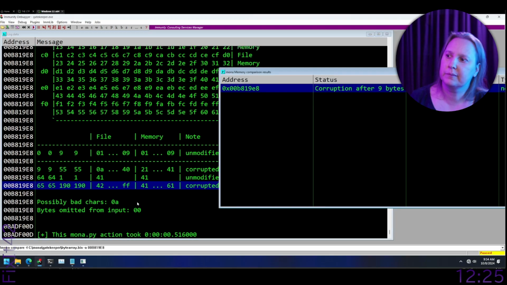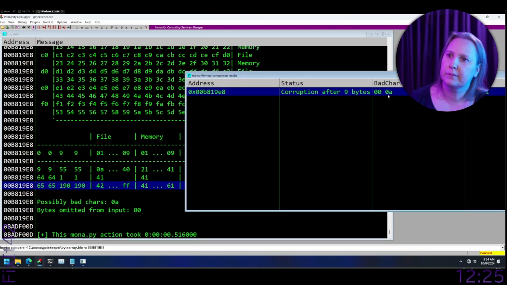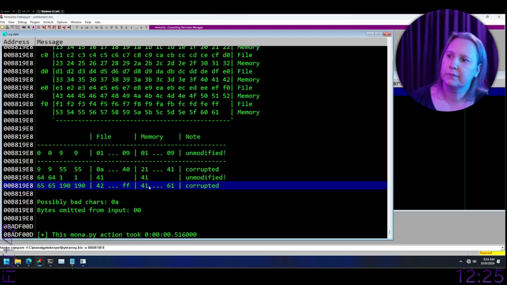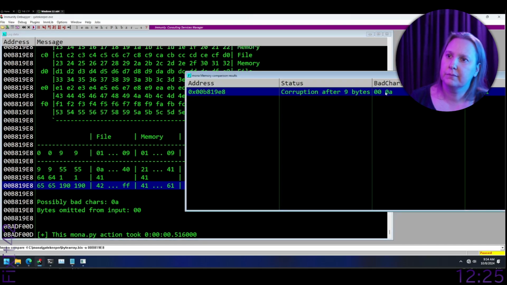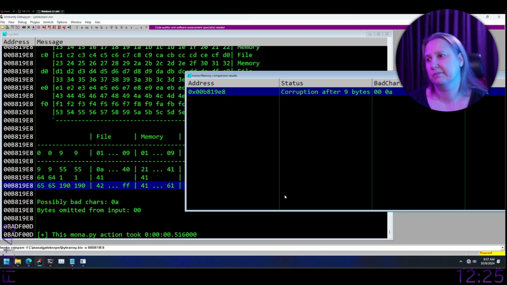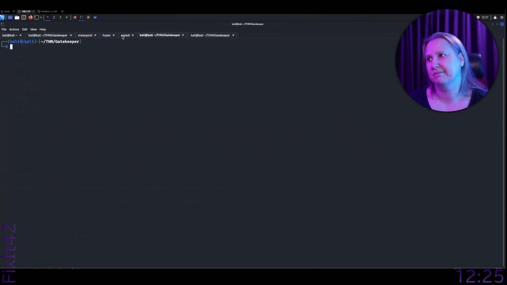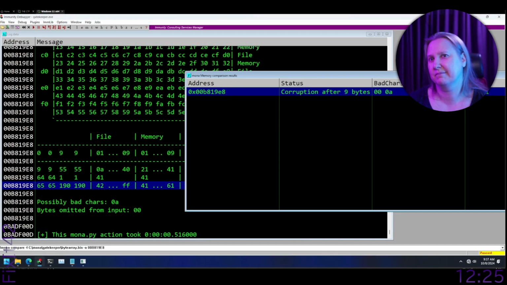Just to give you a little bit of a spoiler here, if you see something like this, a really small number of bad characters, like two or three, it should be the right bad character we want to look at. The room creator kept it simple. If you see something like the 0008, smaller than say five characters, that should be the bad character. If you see more than five characters, you should do the find bad character step two or three times. So let's save that. I don't want to go any further, but I want to test if it works.